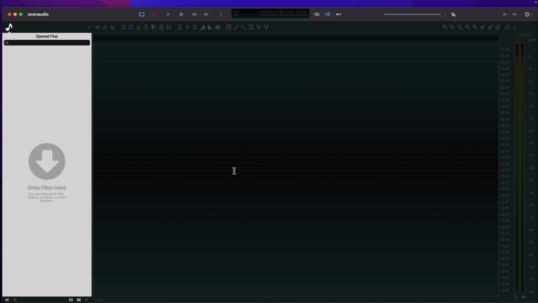So what I want to show you in this example is just a short file that I recorded, and we're going to go ahead and show you how to use this feature. And then if you want to stick around, I'm also going to go in and show you how to edit the actual waveform itself to try to make it sound as good as possible. Because if you're new and perhaps you might not be as skilled with editing, or maybe you're new to VO, this will be a good tutorial for you to go ahead and see how this program works and how you can create and edit your audio files so that they sound the best that they can sound.